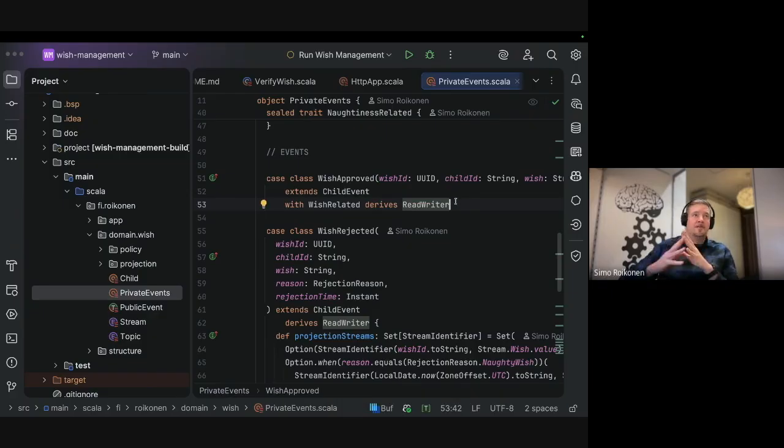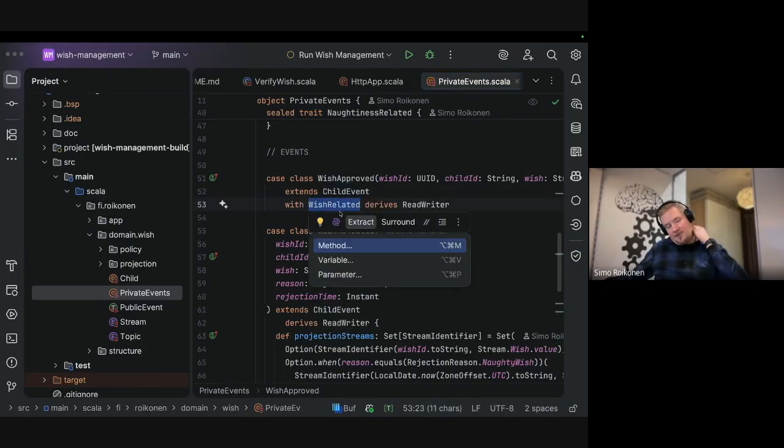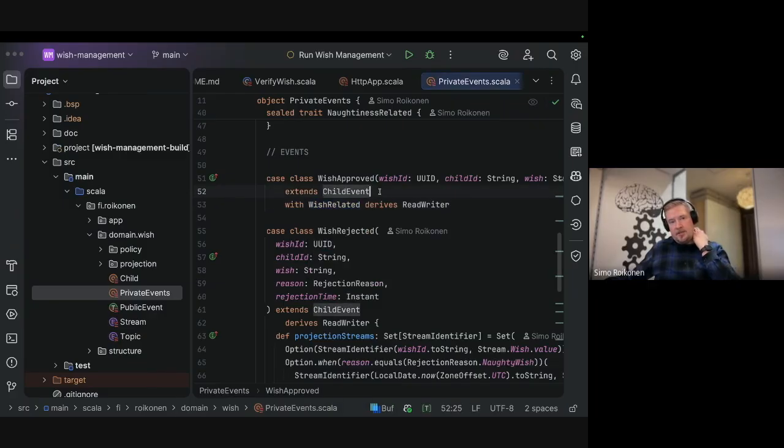So the only ugliness in this domain package is that I needed to add these read writers here so that I can convert these classes to JSON. It's really hard to avoid, but that's the kind of trade-off that I made in this implementation. And why this is child event and wish related is that the wish approved is actually stored in the child's event stream and also the wish event stream.